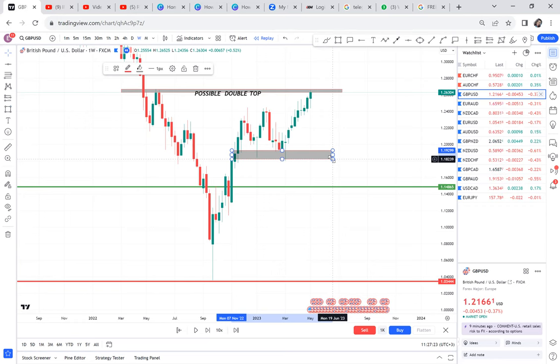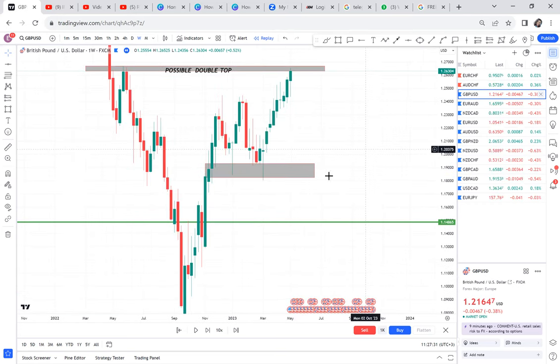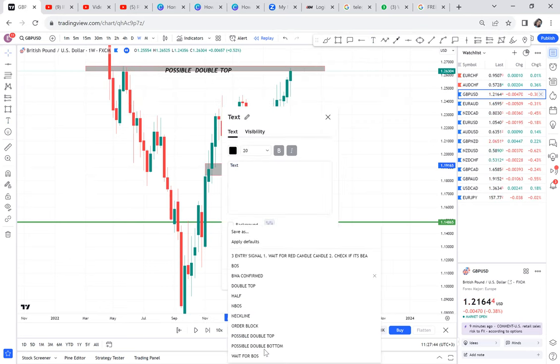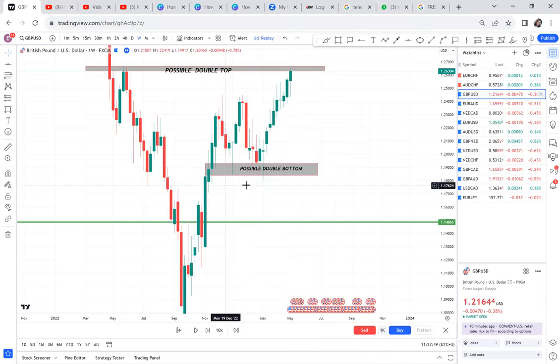Are you understanding? Before we got activation, the market had approached here. So our first pattern was that double bottom. Which other patterns can you see clearly? So we had this double bottom, and we want to realize what really happened to it. What made this double bottom not complete? You know, for a pattern to complete, it needs to do what? To break the neckline and go that distance.